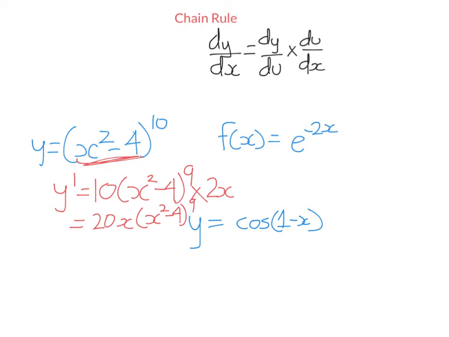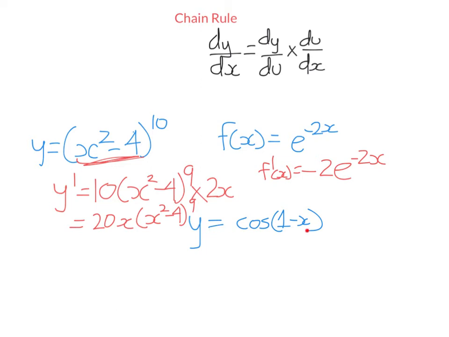All right, to differentiate an exponential, e to the power of something, you always leave the e and the power alone. But the chain rule means you multiply by the derivative of the power out the front. So the derivative of minus 2x is minus 2. That's why I put it out the front. I left the e, left the power alone.